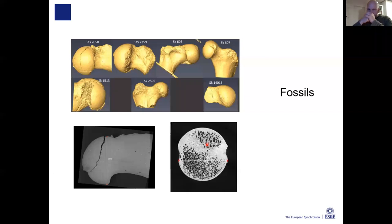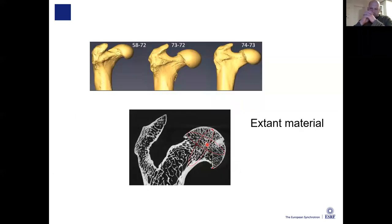So one approach is to look for as many specimens as you can. The good thing with old world monkeys is that you can find relatively more of them compared to the hominid specimens. But you don't only do that; you also find extant material, like modern day material, so that you can compare it with what you have from the old world monkeys.